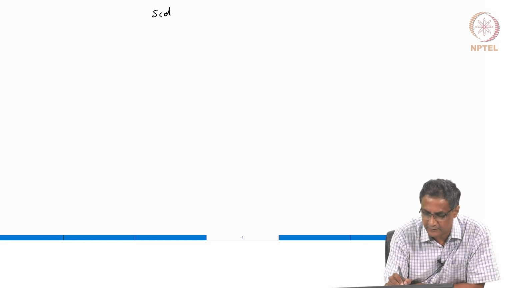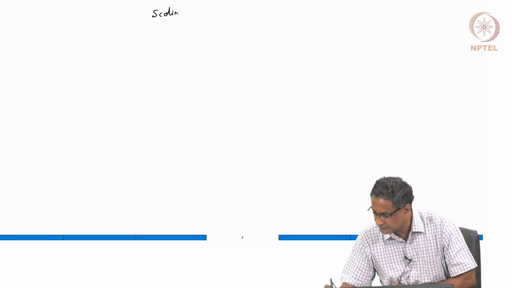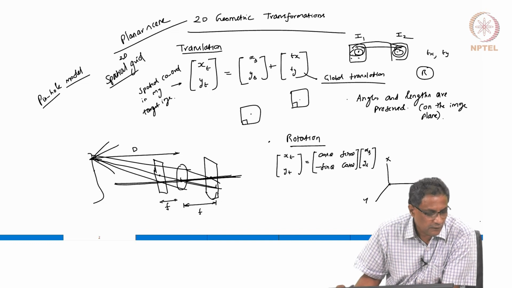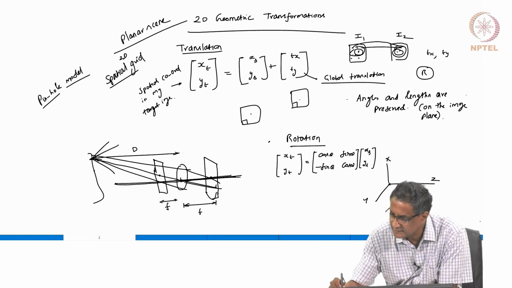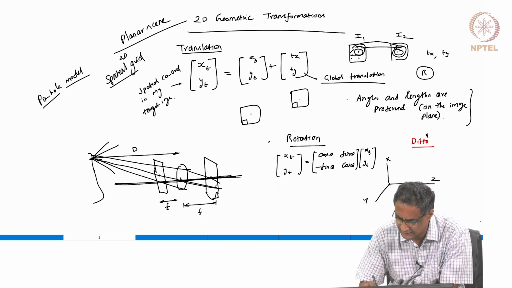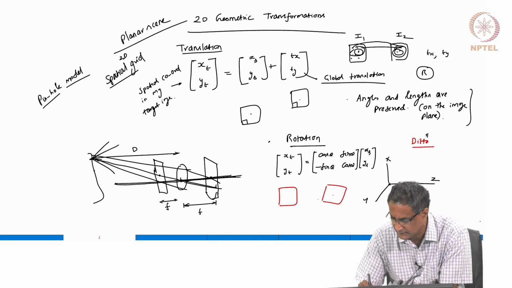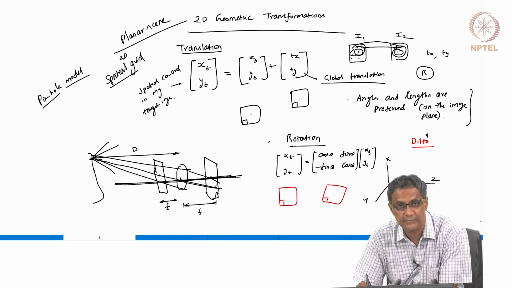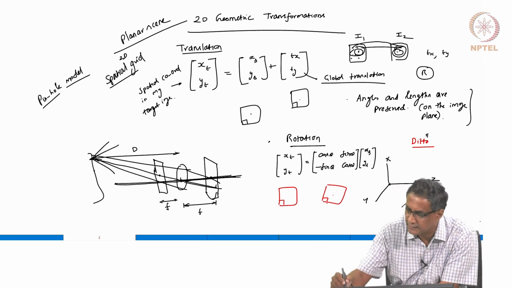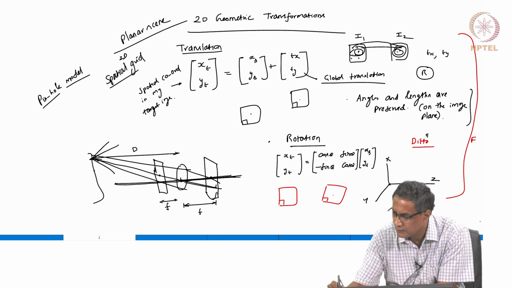Then scaling is another thing which you can think of. Now in rotation, I still haven't written the properties. I have to write in terms of angles and lengths. Again the same thing as this. So it's like this, right? You have an image like this, then it becomes like that. All the internal angles stay intact. If this is a right angle, this remains a right angle. Lengths stay the same, and this is actually called a Euclidean motion.